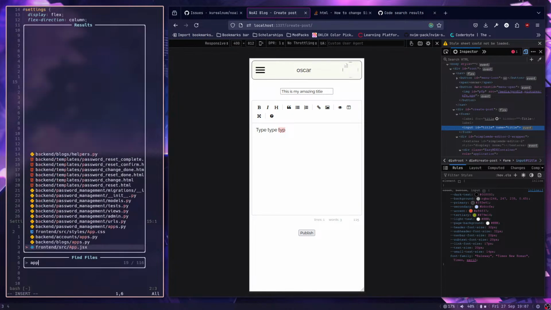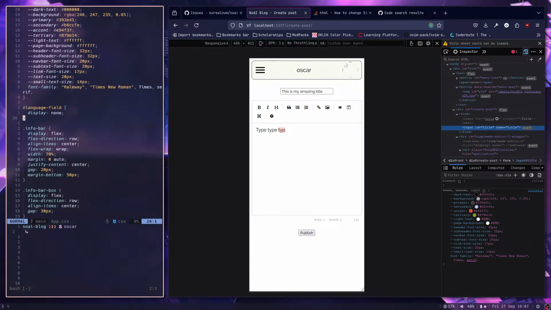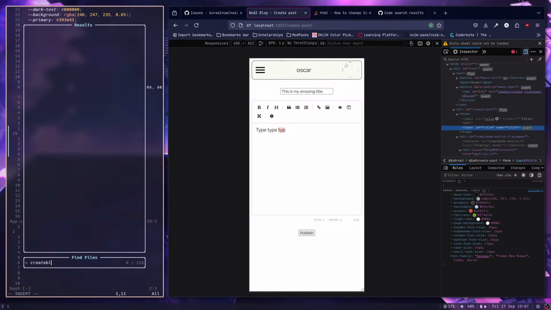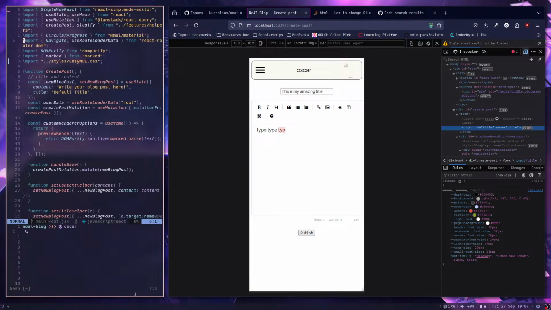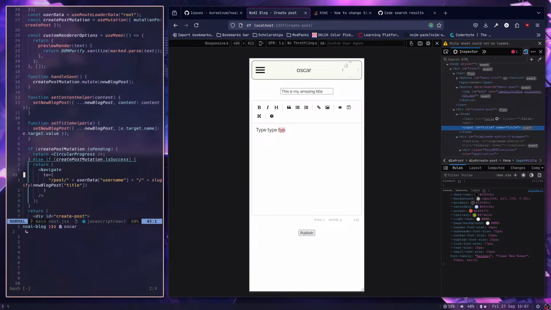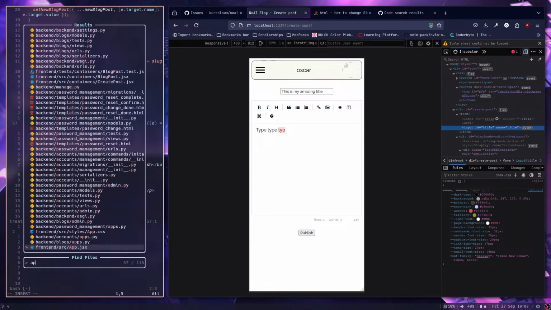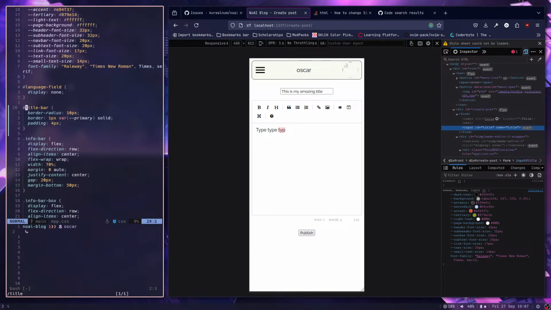So let me just yank this, go to app.css. Goes here, title bar. And I need to hop over to create post.jsx and give this the ID of title bar, wherever it may be, or it's just title in this case. And that's the only title ID we have, so that is great.